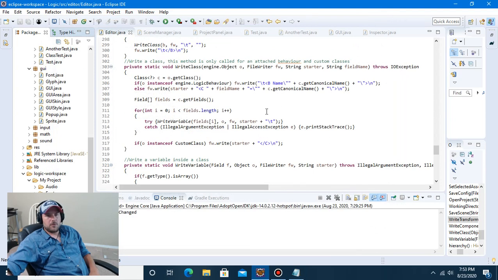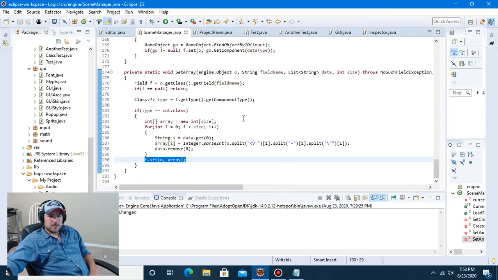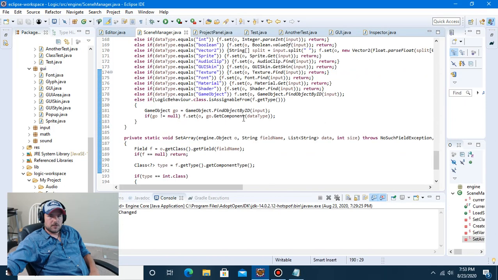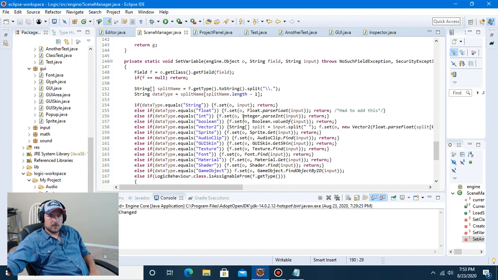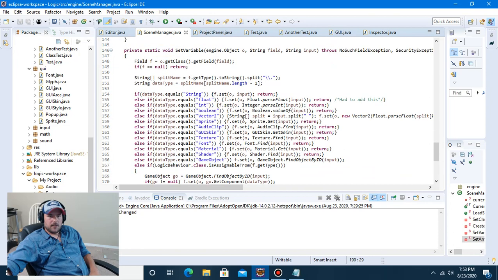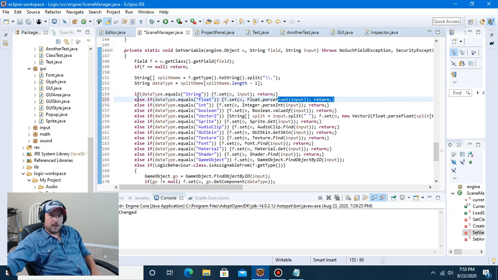So now it's time to actually read this in. So inside of Scene Manager, oh, I did have to do this. I completely forgot. Before we move on, I had to actually add this in, this line right here. I didn't put float.